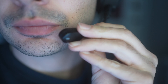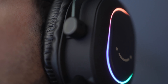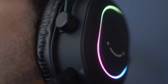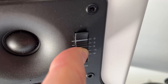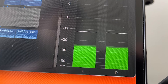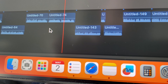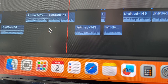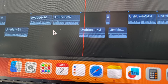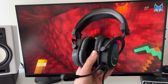It may take a few trials to position the mic perfectly, but since it's flexible you'll be able to find the perfect spot where your voice sounds the best. Overall I think these headphones are great value and not only for gamers. If you're a creative person editing videos or making music where audio quality is important, or you sometimes record voice overs or have Zoom calls where mic quality needs to be good, these won't deceive you.